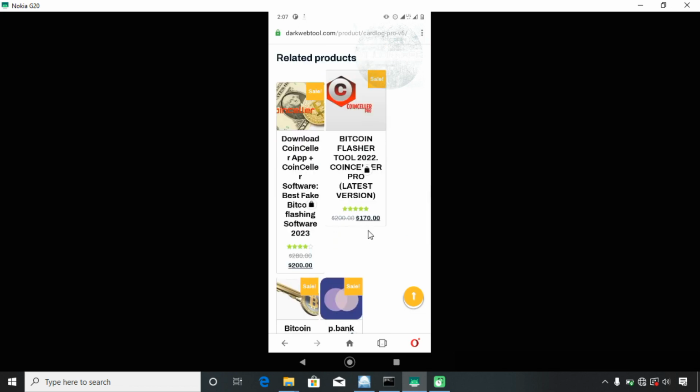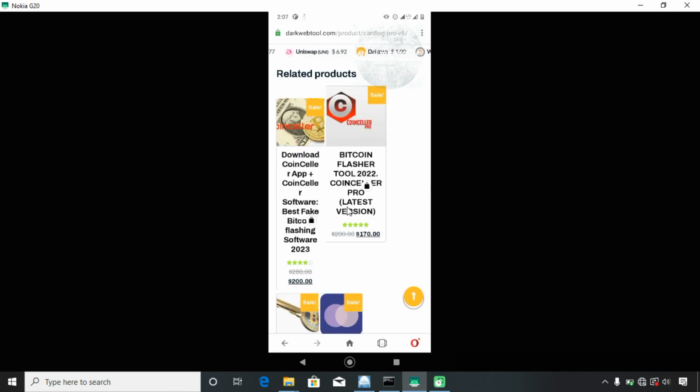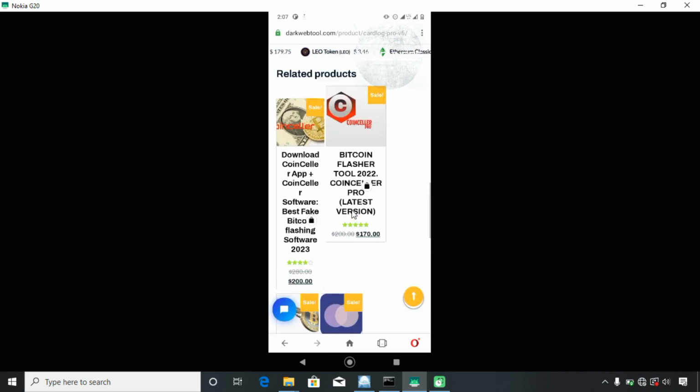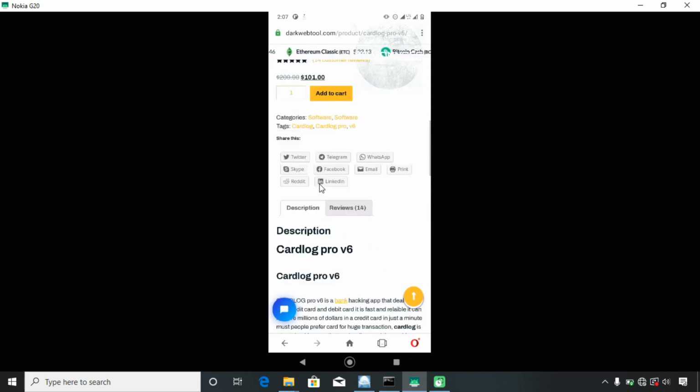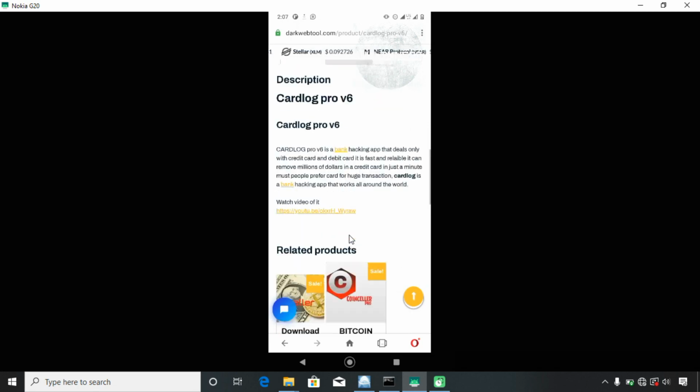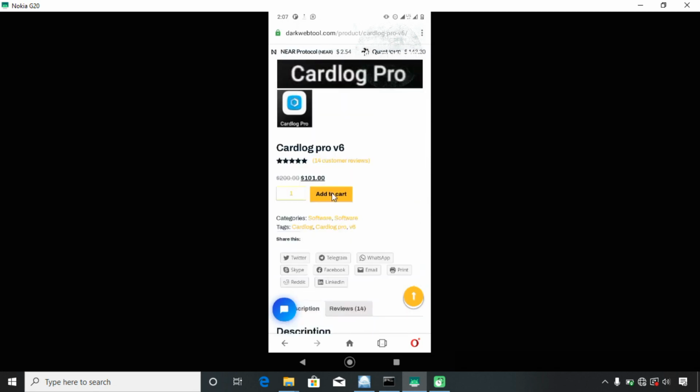You can see they are selling this. Sorry, I don't know how much they're selling it. They're selling this bank app. I'm going to also make a video based on this because I have almost all of these applications. I don't know how much they're selling this, so it should be okay, $110. You should be very careful of the kind of website you purchase something from.